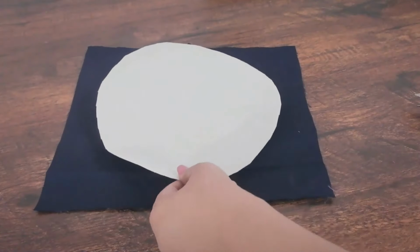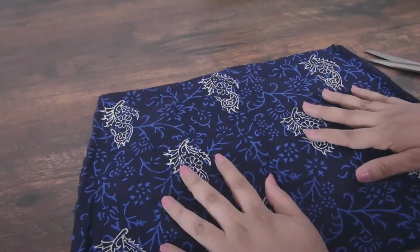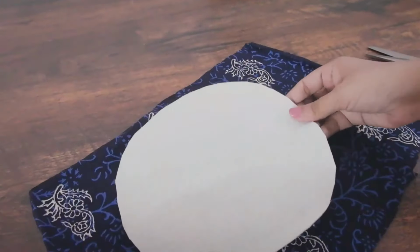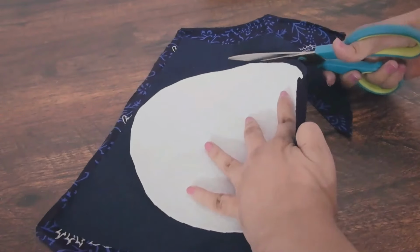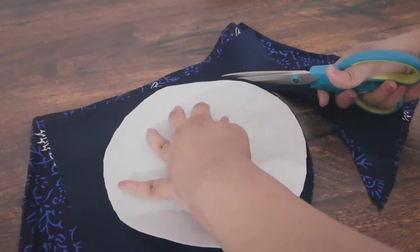So next one is this handmade pot holder. It is another kitchen must have. See, a very simple design. You can also pair this with the kitchen towel for a lovely gift set.